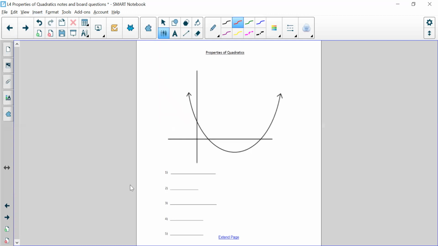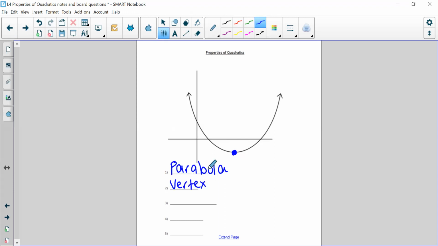Okay. First of all, what did we say the shape of the graph was of a quadratic function? A U? Yep. And what's the name of that? Parabola? Good. So the parabola is the shape. It could be a smiley face like this, or it could be a frowny face. If I put a point right here, I'm going to think this is kind of the lowest point here. What's the name of that point? Vertex. Good.